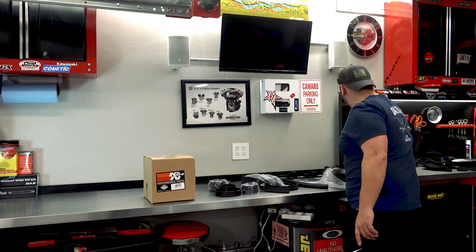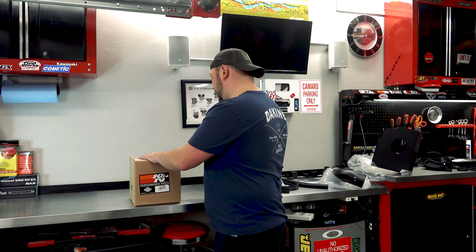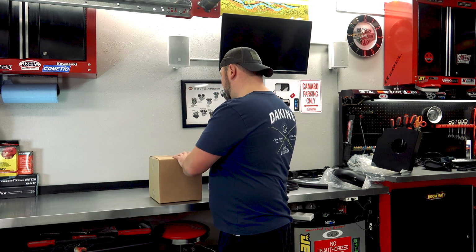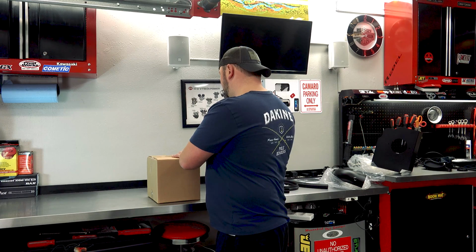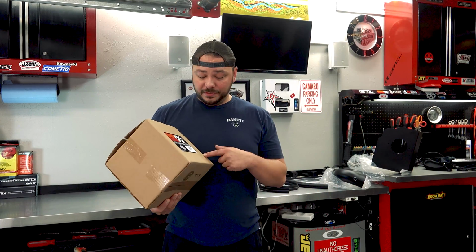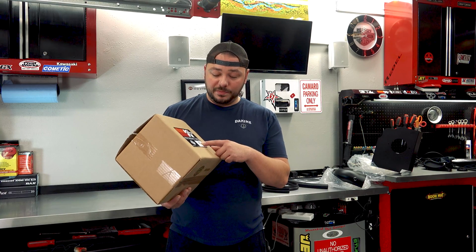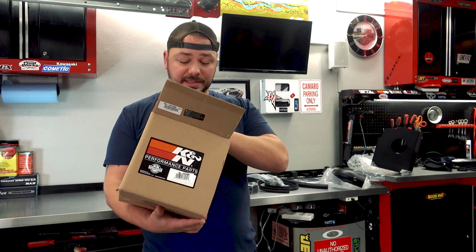Let me show you the filter. This is the dry filter. Or should be the dry filter. And obviously, the cool part with K&N is if you have like the 63 series or one of the other series, you can always switch over to this. This is RU-3101HBK. That's the part number on this. If you wanted to switch over to it, obviously that's at your discretion.